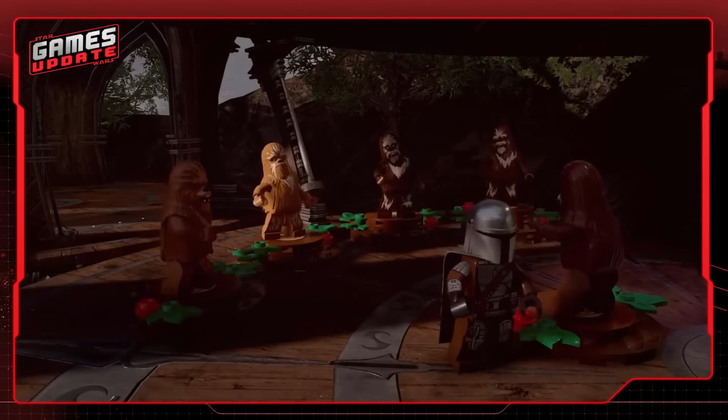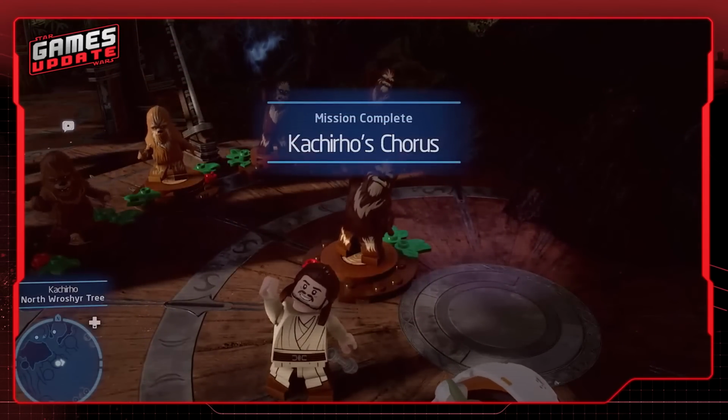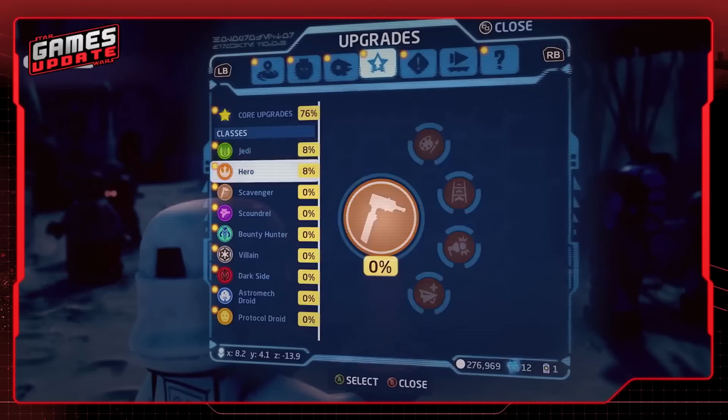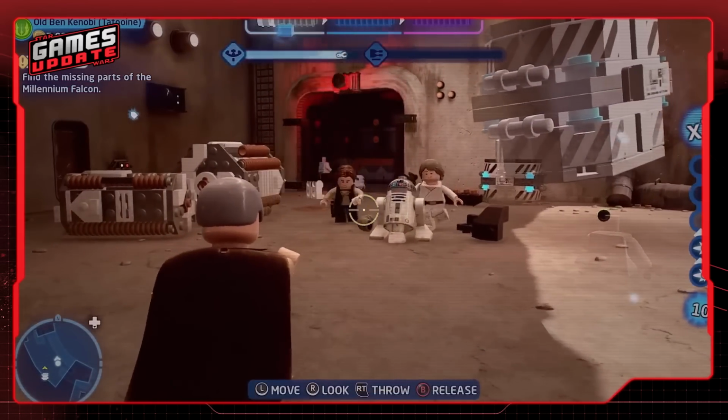So while LEGO Star Wars The Skywalker Saga will only offer couch co-op as the lone standard, never fear, as there are fortunately still a couple of workarounds for those who are keen to play together with their friends online, even if it may come with a few caveats.